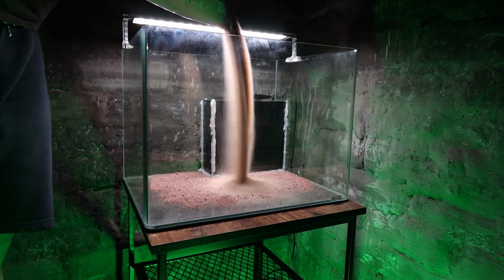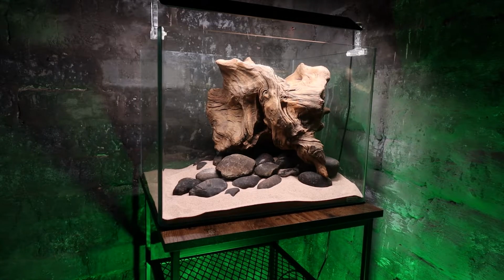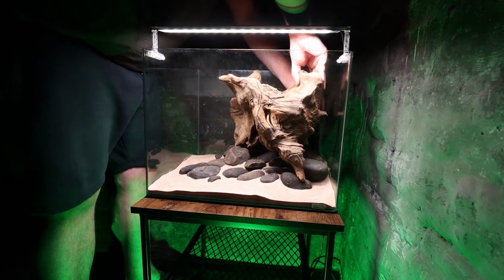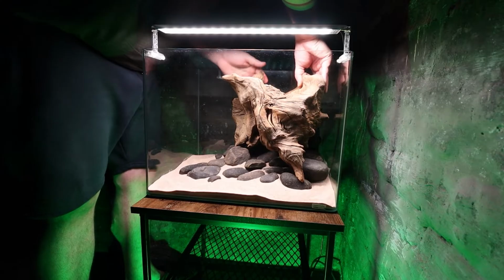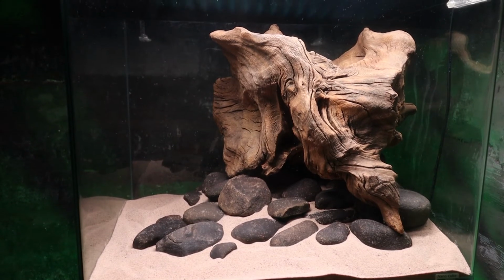I decided that to minimise sand compaction I would build up a base structure with dark river rock which I knew would blend nicely with all the botanicals I planned to add later. This created a bit of height for the bogwood and means that it is also nice and sturdy should the fish begin to burrow into the sand to build new caves. That said, there are ample natural caves within the wood for them to enjoy anyway.